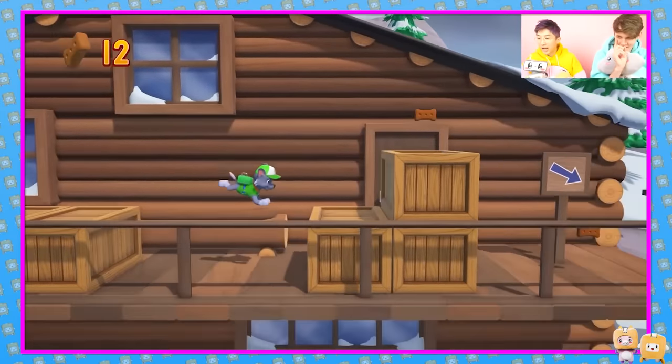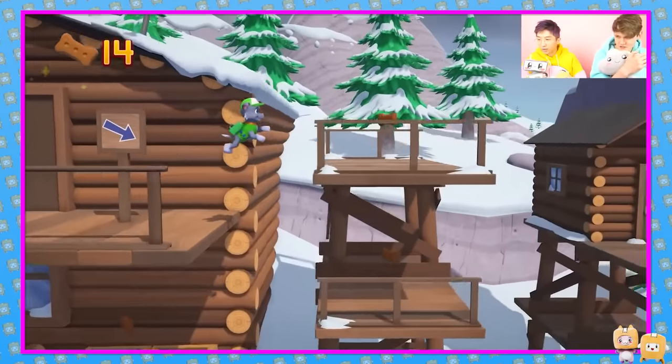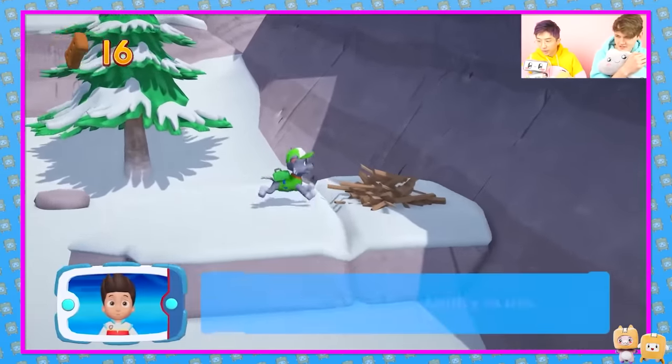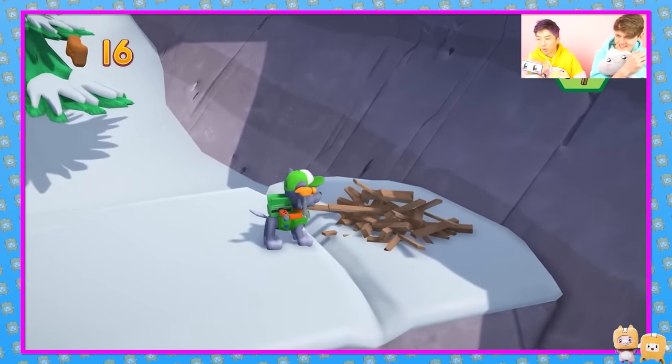Oh, there's the golden treat, guys. I see it down below, but I'm not gonna get it. Yeah, we're just gonna fly through these levels. I'm gonna try and zoom zoom right here. Smart. I'm zoom zooming. Yep. Easy. All right, we're building.